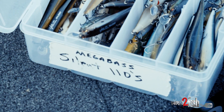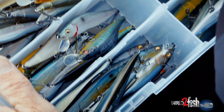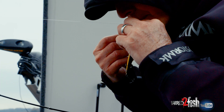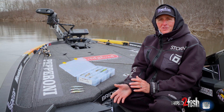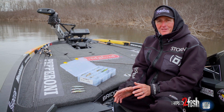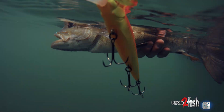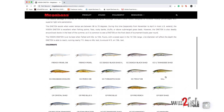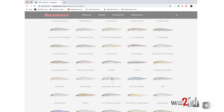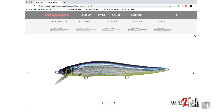My answer is I don't have any favorite color, and you don't have any way to really determine the best color of a jerkbait until you listen to the fish. You'll hear people say you need to use this color under this condition or that condition, and I haven't found that to be true at all. The fish want a certain color under certain conditions and that changes day by day. With the Megabass lineup it's hard to get caught up in colors because Megabass offers over a hundred different colors, so I want to give you a few tips on a starting point so it's not quite so intimidating.